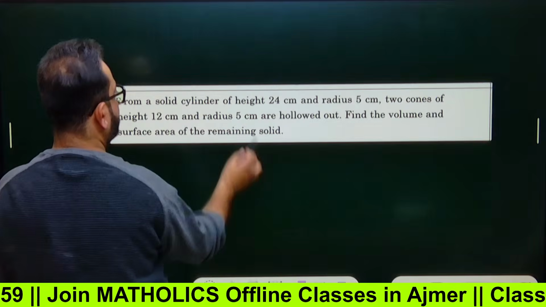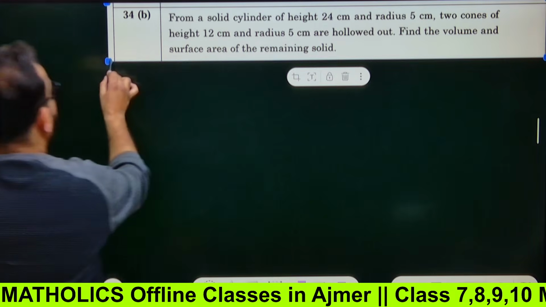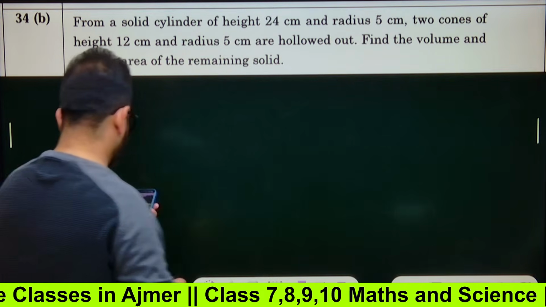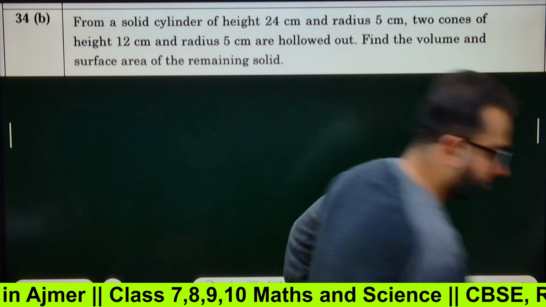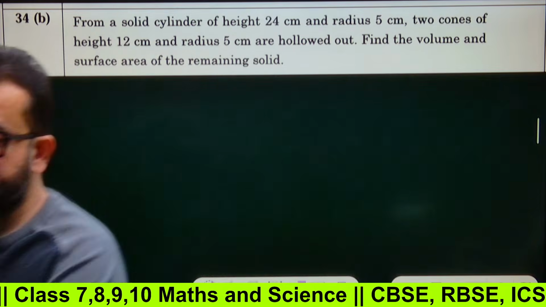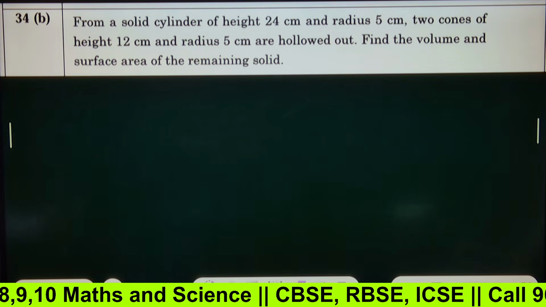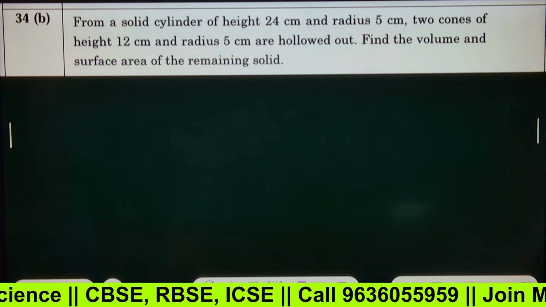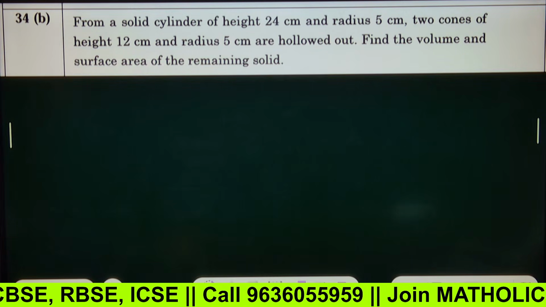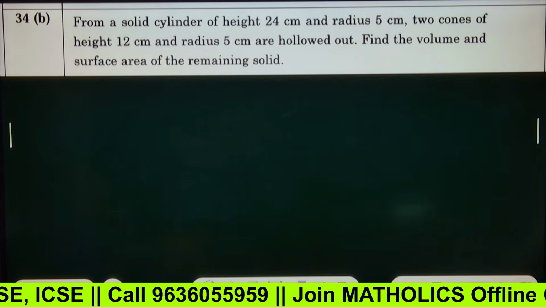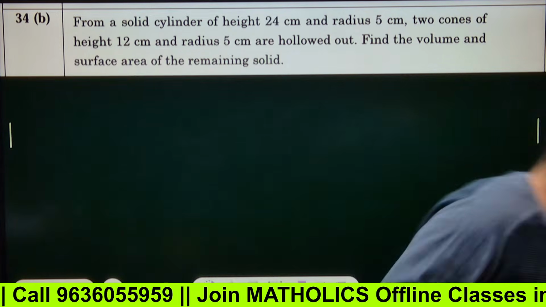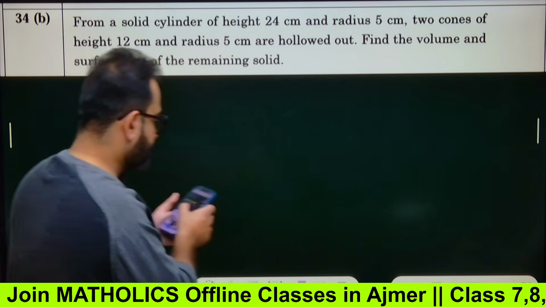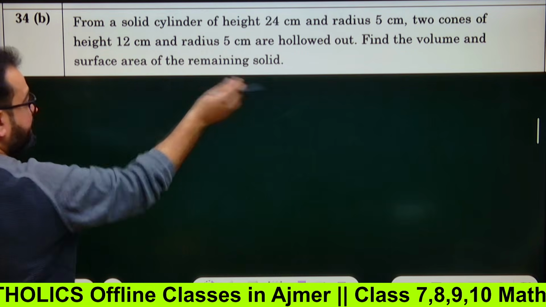You need to calculate. Just copying doesn't make any sense. After this class, try these questions again. How many of you tried the questions again after my class? How many of you? Let's see. How many of you have tried questions after my class also? No one, sir. Right. Are just attending the classes sufficient for practice? I think no. But these questions you must try again, these section C, D, and E questions.